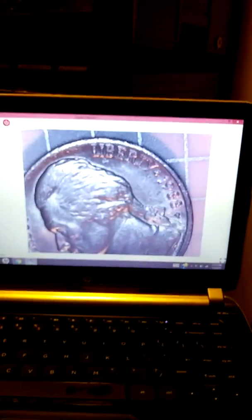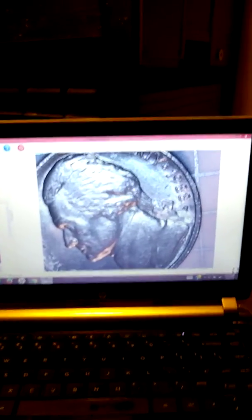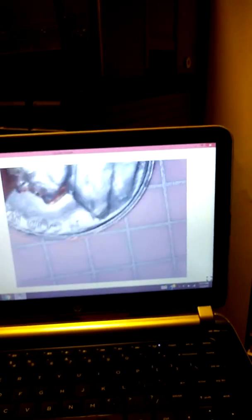Guys, I actually owe you an apology on this. This is not a 1938. I totally misread the date, and you guys are probably chuckling at me now. But the reason why I did pull this out and didn't show it right away is it's slightly off-center. You can see a little bit of a thicker rim on one portion over the other. I don't know if you can make it out too well on the camera. Probably not a high premium on it, but still an interesting find. And I do apologize for that 1938 comment. It is not a 38, it is a 1988. Slightly misaligned.